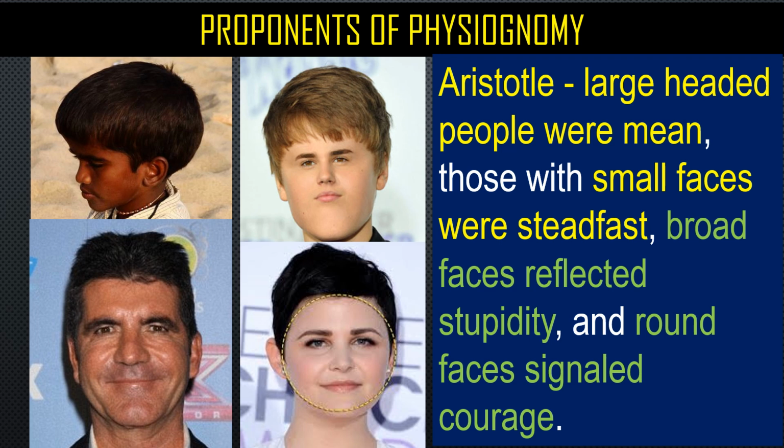Further, Aristotle said that large-headed people were mean. When you say mean, ito yung mga tinatawag natin mga bully, mga makukulit. Those with small faces accordingly were steadfast. What does it mean by that? Sila yung mga tinatawag natin mga firm, sila yung mga matuwid. And those with broad faces reflected stupidity. Yeah, parang si Simon, malawak daw yung mukha, mga stupid daw yan. Yan ang sabi ni Aristotle.